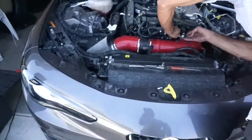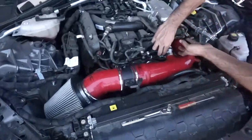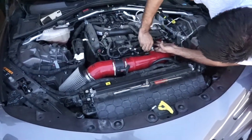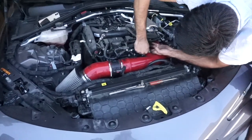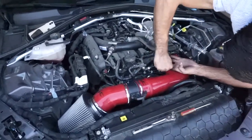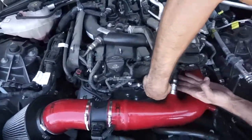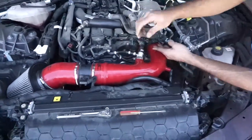All right guys, so the intake is in. And it looks sexy. It gives the car a better look, and the car looks a lot better. I just said the same thing twice, but whatever. So he's just putting that thing on top. I think that's it. I think it's going to go more than that.